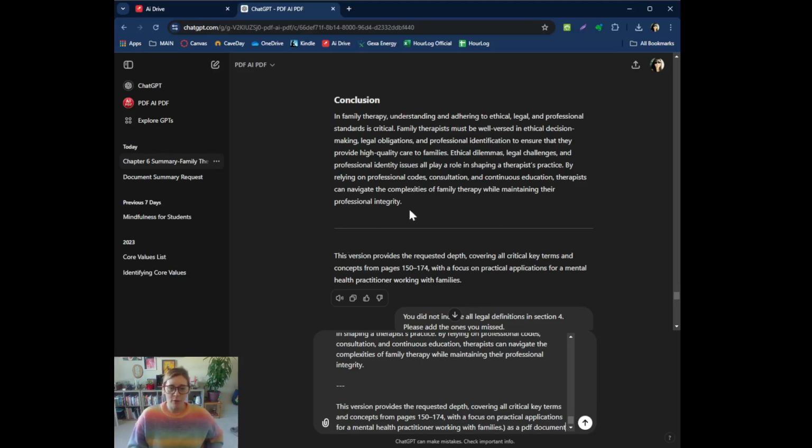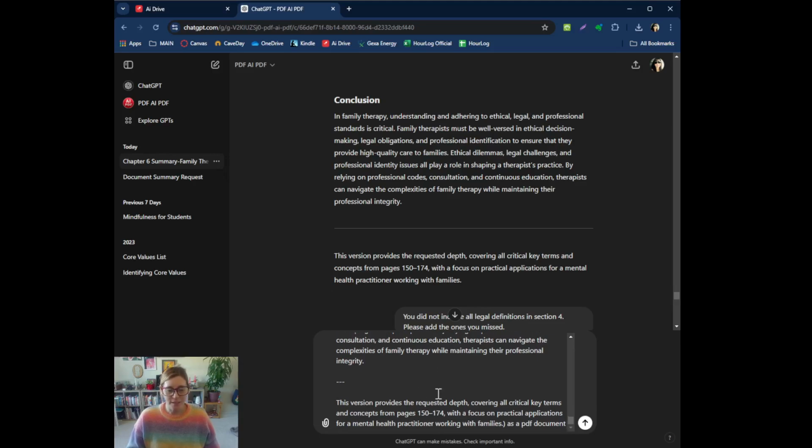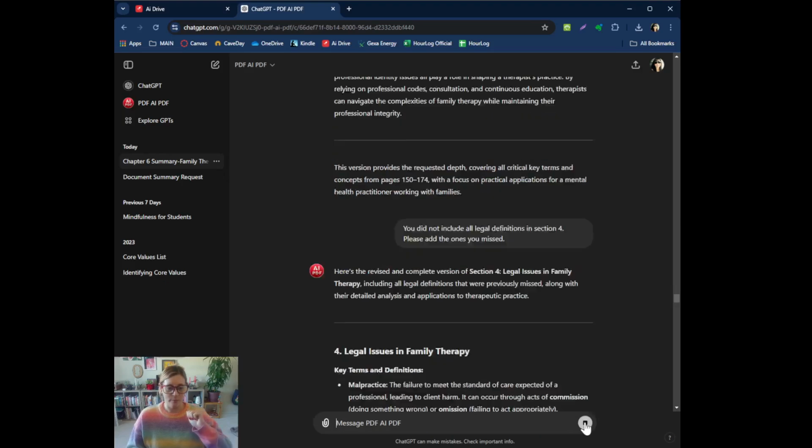So what I did is I found the response I wanted, because it wasn't the most recent one. If it was the most recent one, you could say, hey, can you output that response? And it knows to do the most recent one as a PDF document. In this case, I had to go find it, copy it right here, and paste it into here using Control V. So can you output this response, open parentheses, Control V to paste it all in, close the parentheses, as a PDF document. And it should know that that's what I want it to do.